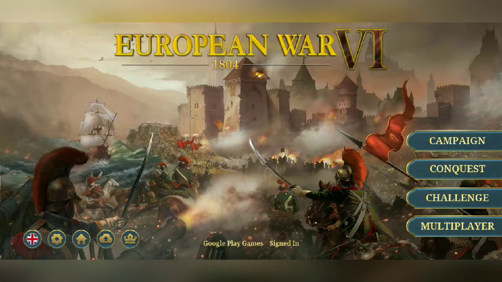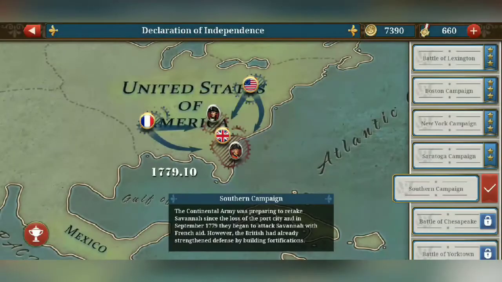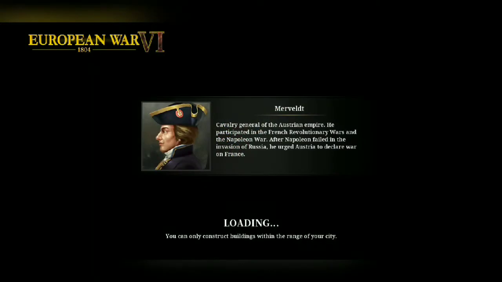In the last video we finished with New York and Saratoga in the campaign of the War of Independence. Let's go ahead and start our new mission, named Southern Campaign. So let's start.